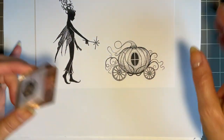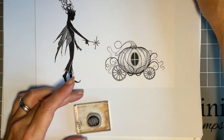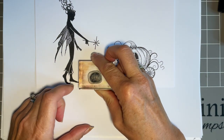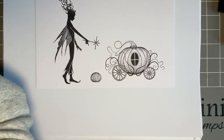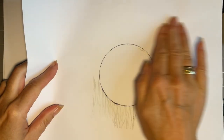Now, in with the little urchin. This urchin is fabulous as a pumpkin, and I love stamps that have two or three uses. And as you know, I adore pound stamps. I think they're just amazing, and we'll pop that just down there. Right, and then I'm just going to blot this, just because my VersaFine Clay is a slower drying ink.